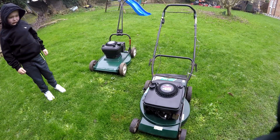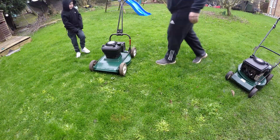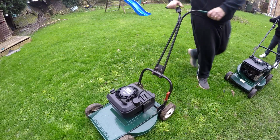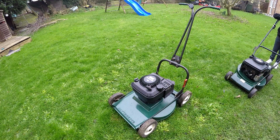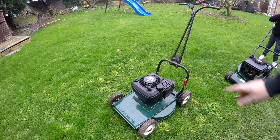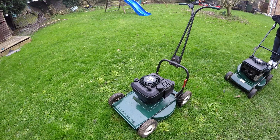Right, first of all, I'll get the Hayterette out. So there's the Hayterette all finished off as you've seen before. Just going to fire it up. It's not been fired for about a week, but now I have finished this engine, and it just needs a few touch-up parts on the bolts there. But now that the fourth blade is fitted, it shouldn't shake at all. So let's just fire this one up.